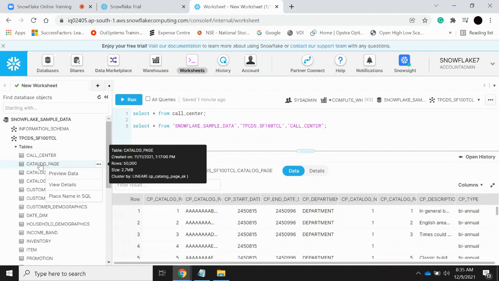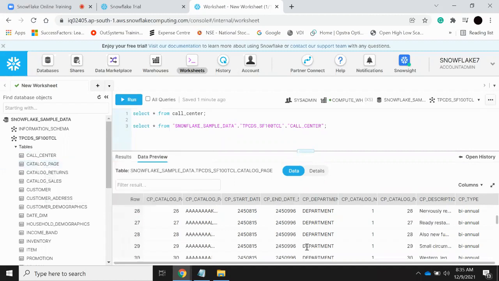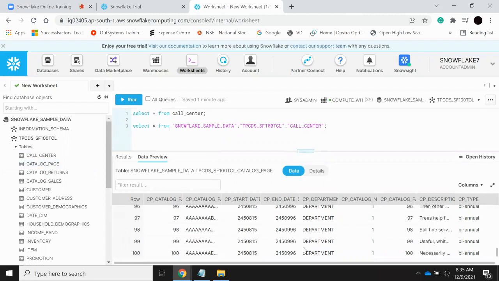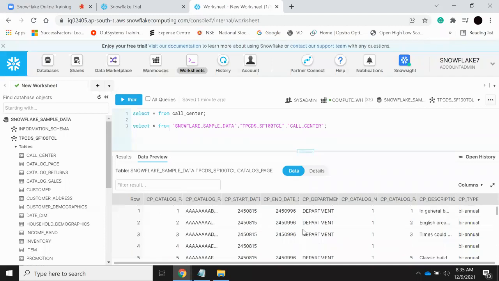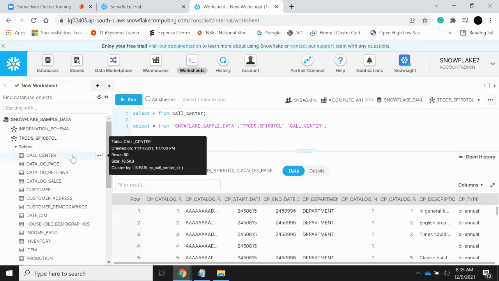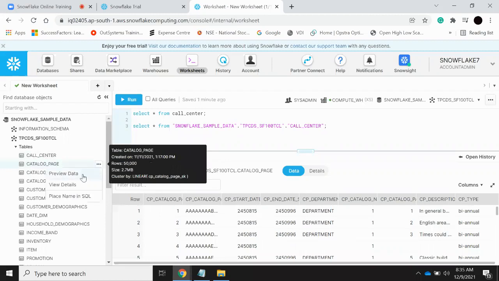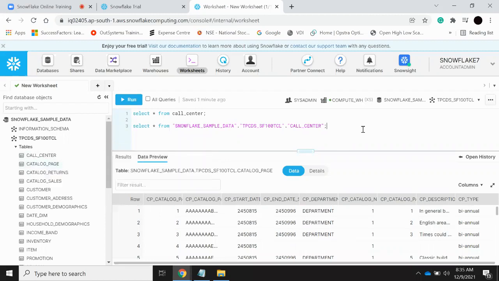Observe how many records we have: only 100 records. It means when you use the preview option, it will display only 100 records.